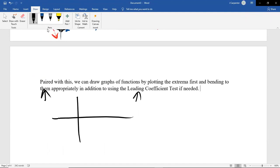So back in 161 or pre-calc, you would plot zeros and all your intercepts, and then you would bend, you would have multiplicities, and you'd say, all right, I know I'm going to bounce on this one, and I know I'm going to bounce on this one or cross on this one, and you would make your graphs based off of that idea. But then you'd have these little peaks right here that you couldn't necessarily find the height of. No sweat there. You had these peaks and valleys that you couldn't necessarily find the height of because you didn't know exactly what x value they occurred at. And if you can't find the x value, you can't find the y value without just pulling out a calculator and going, there it is.